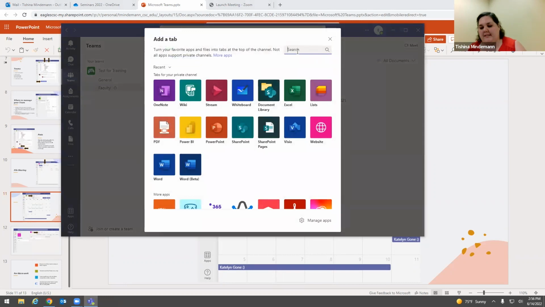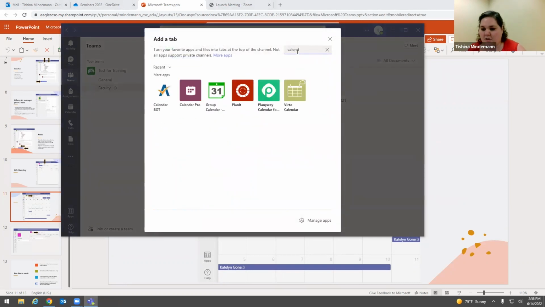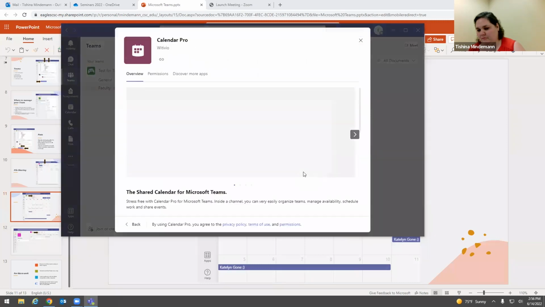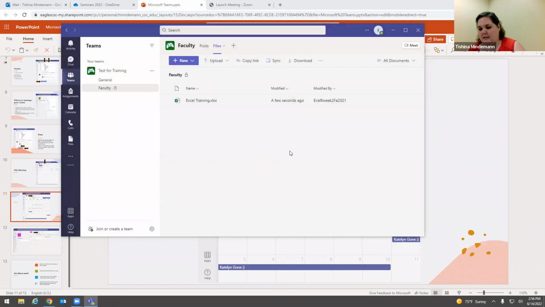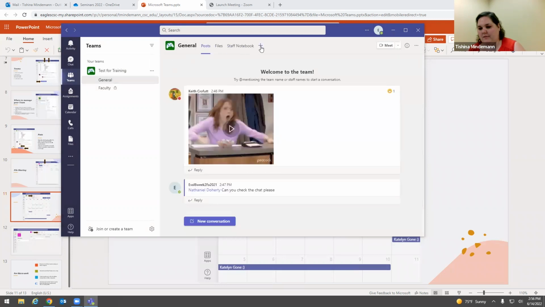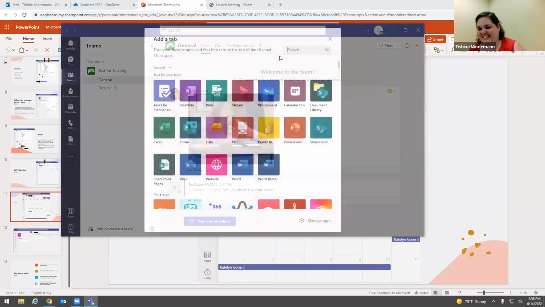All you do is go to add a tab, type in calendar, and choose this calendar pro, and just click add. Oh, I put that in the faculty one, of course. Let me go add it on here.